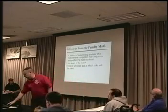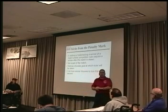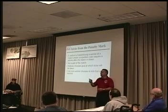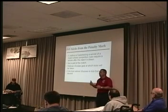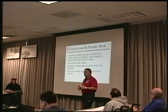Coin toss. This is different than the start of the match. At the start of the match, if you won the toss, you only had one choice, which end to attack. In this case, the coin toss winner chooses whether they want to kick first or second, because some teams like to start with the strongest kicker, and some teams like to wait and finish with the strongest kicker. So they get a choice whether they want to kick first or second. Okay?